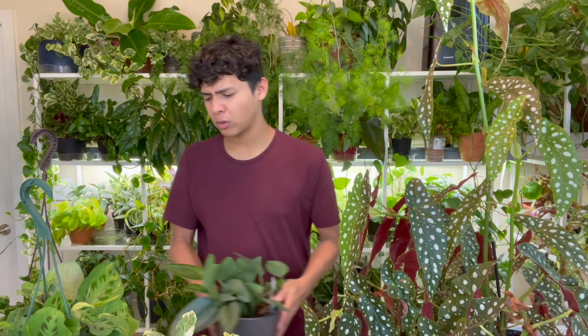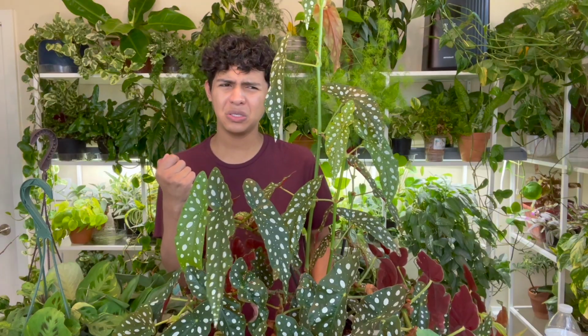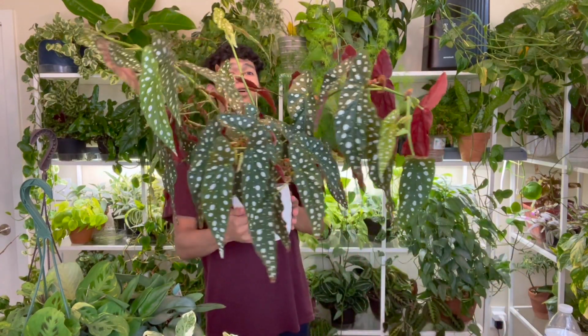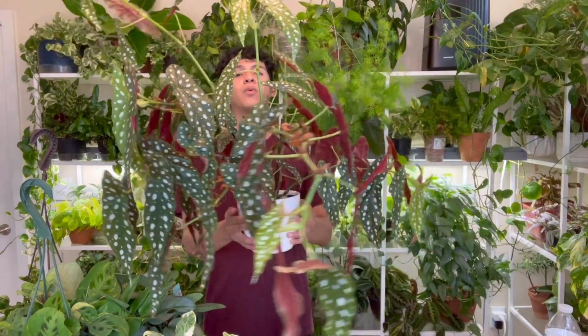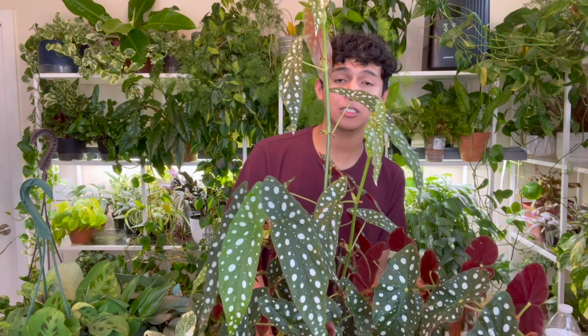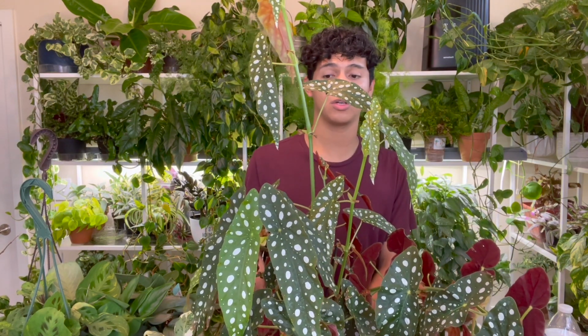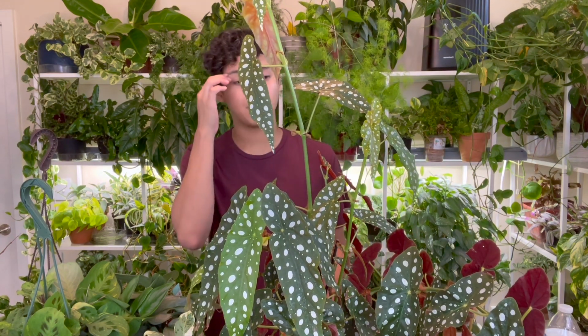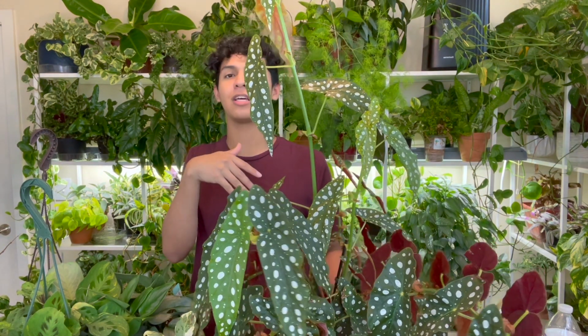This one was sent to me by Costa Farm in my first rental apartment, so it was like 2 years ago, I think. And since then, she's gotten so massive, which I'm so proud of her. It's honestly getting way too leggy because I was placing it in a spot with very low light conditions, so it is pretty much stretching. I could propagate it and chop it up and make it bushier, but I don't know if I want to do that. I kind of think I'm gonna go for a massive look.